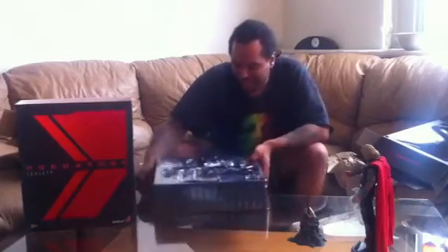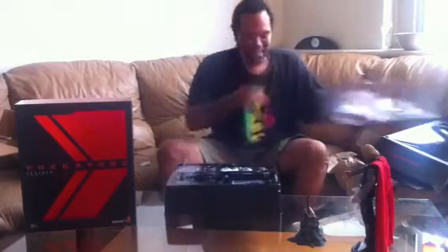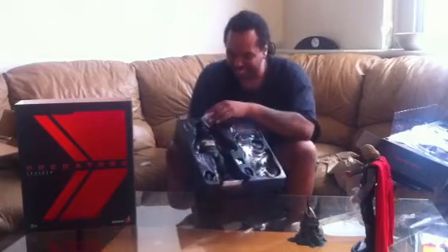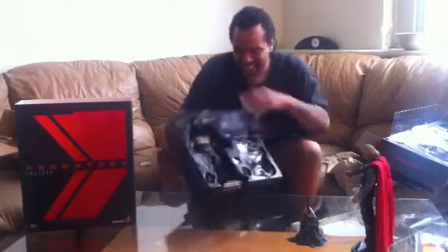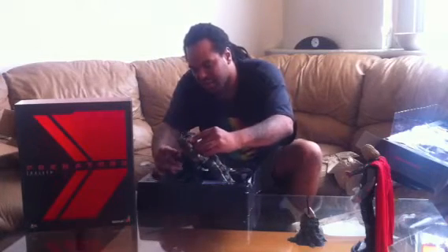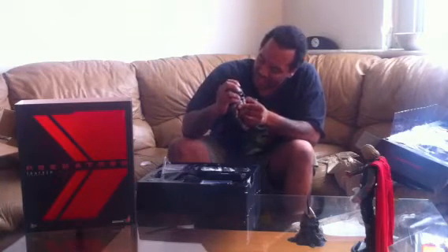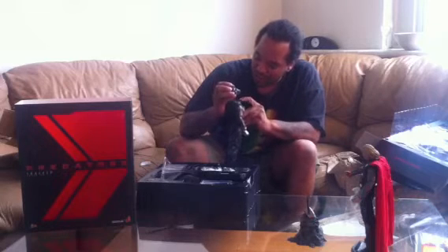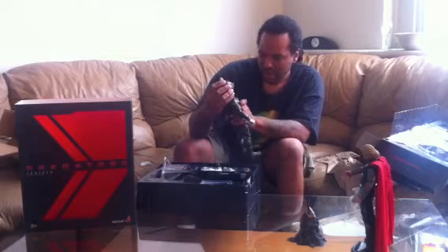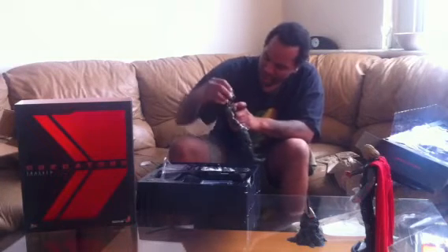As you can see he's in the protective shell. Smell that paint already, guys — freshness! Looking amazing. He's a beast. He's probably got twist ties on him. His head fell off, guys — I'm going to put that back on. I did not know this guy had a light on his head though — did not know that. I'll get it back in there. But you see him right here — basically, the Tracker Predator. Happy to add him to the collection.